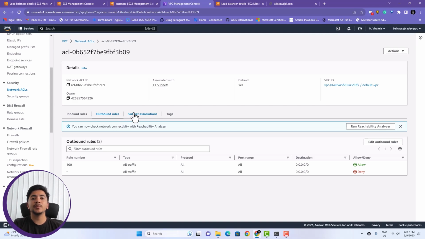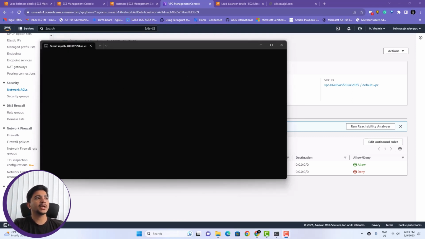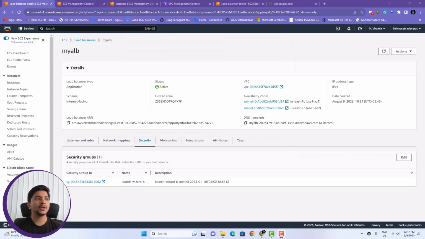You can also check from your local machine from the command line. You can use telnet to check whether your Application Load Balancer is connecting or not. This is my domain name for the Application Load Balancer and the port 80 that I am trying to connect. Then if I press enter, it must connect like this. These are the things that you can check if you are unable to connect to your Application Load Balancer. And even after checking all these things, if you are not able to connect, then it can be an issue with the load and other things. You can also check for that.